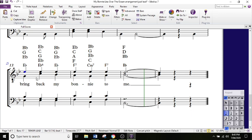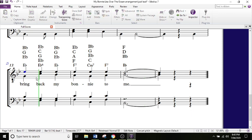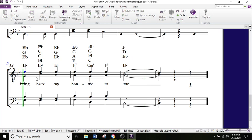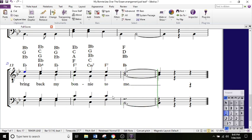I'll go from here. I think that works pretty smoothly. Let's listen again. I'm going to leave that. I'm pretty happy with that. It's smooth for all the parts. The bass is a little bit of a leap, but that's pretty regular for a bass to do that.